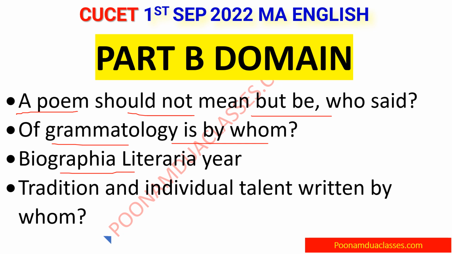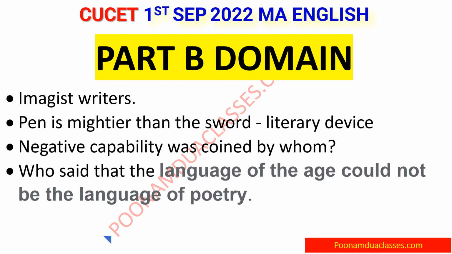Biographia Literaria. Here I am telling you since the beginning that chronology is very important. Tradition and Individual Talent written by whom? That was also a question. From the poetic group, they could recall this question. There was a question about an Imagist writer, and from literary devices, they could recall this one.